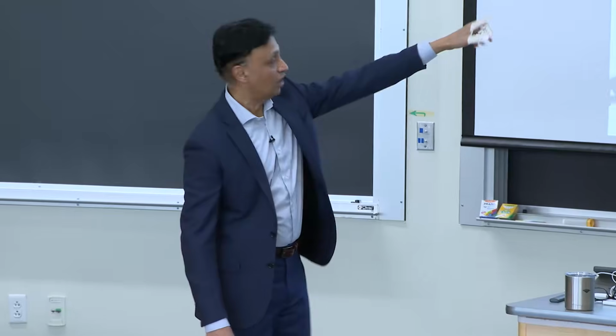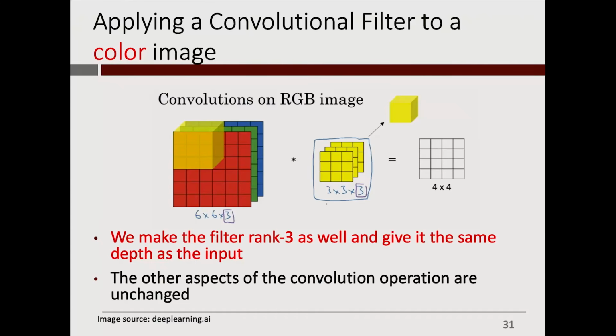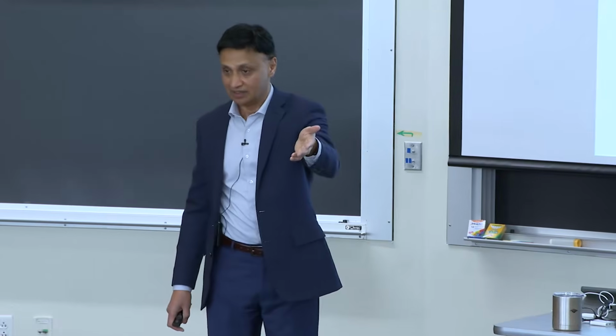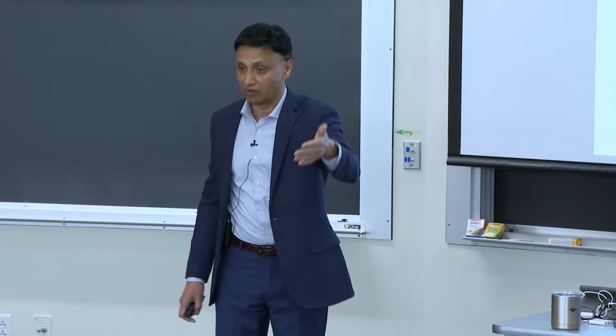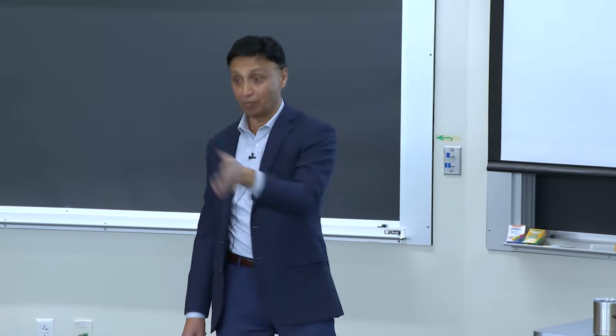So here you have one filter, right? You have one 3x3x3 filter, which plugs into this thing here, and then it gives you the 4x4 at the end. So for one filter, we know that by doing this operation, we get this 4x4. Let's say that you have another filter, which is also 3D. You do that thing, you'll get another 4x4. And if you have 10 filters, you'll get 10 of these 4x4s, which then get packaged up into a 4x4x10 tensor.